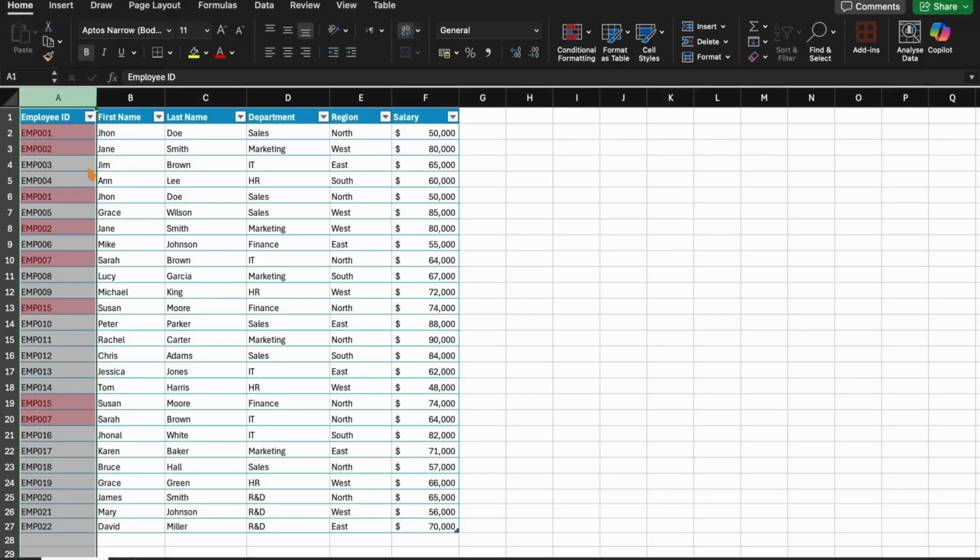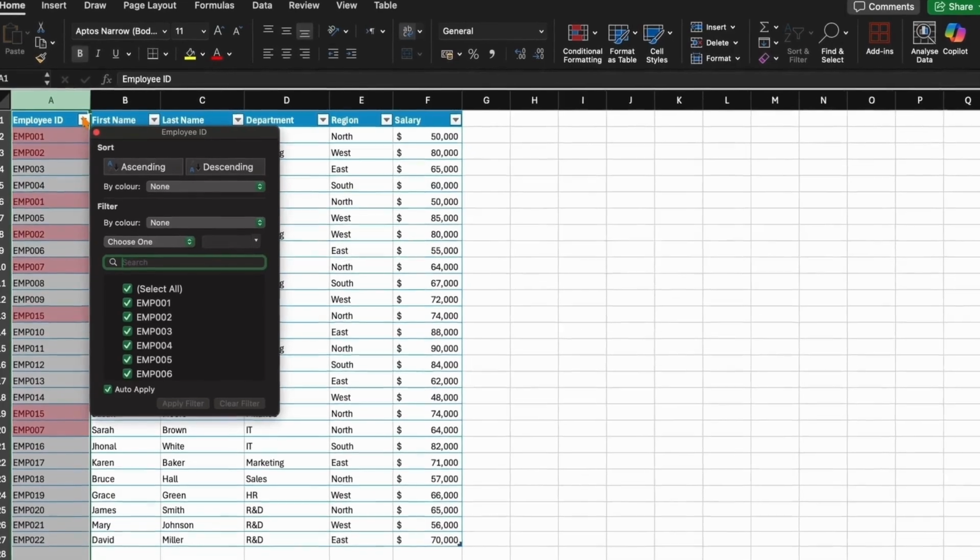Now that Excel has highlighted our duplicates, you might think, okay, I will just scroll through and check them one by one. But that's probably not the best way. If you are dealing with a large dataset, that is going to take forever. And you might still miss something. Here is a much smarter way. Filter by color. This trick makes it super easy to see all the duplicates in one place. No scrolling at all. Here is how it works.